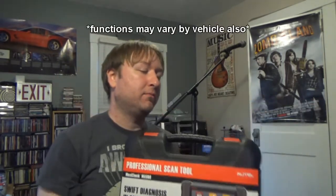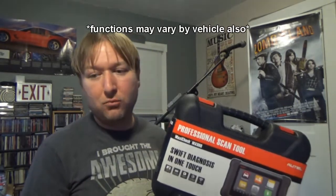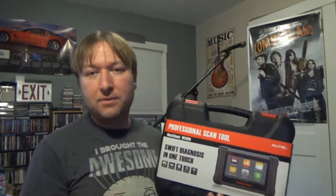This one is obviously not the top end Autel scan tool, but it does do quite a bit for at least what I'm doing now. I mean, I'm still an entry level tech at work, so I don't do a whole lot of major diags at this time. But there have been a few instances where if I've had a used car in my bay and maybe there was a code, like I just had a Jeep Renegade in my bay a few weeks ago for me to inspect, obviously for the lot.